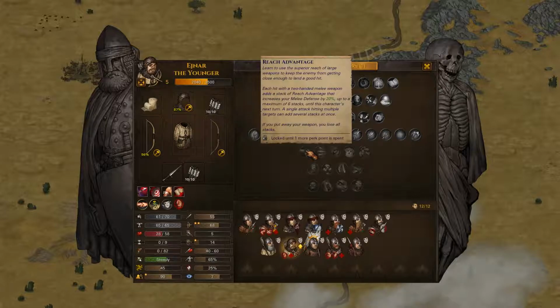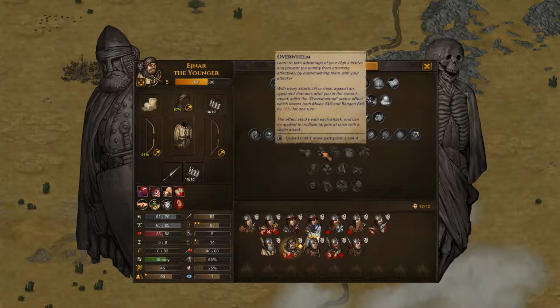I'm going to use a superior reach of large weapons to keep the enemy from getting close. Each hit with a two-handed melee weapon adds a stack of reach advantage. Increases your melee defense by 20% for a maximum of 6 stacks until the character's next turn. Not sure if that's anything we'll need.